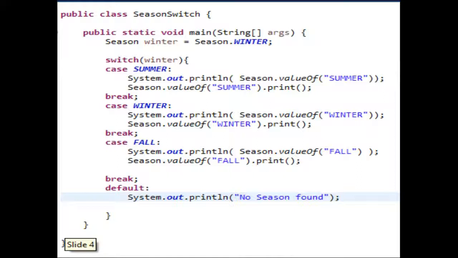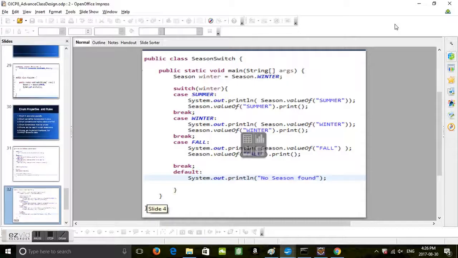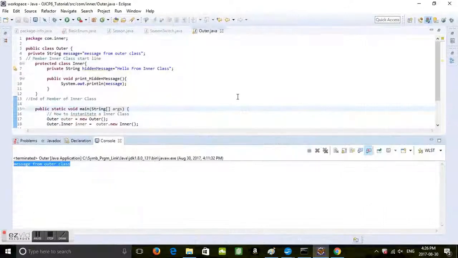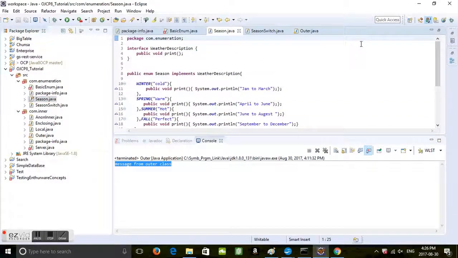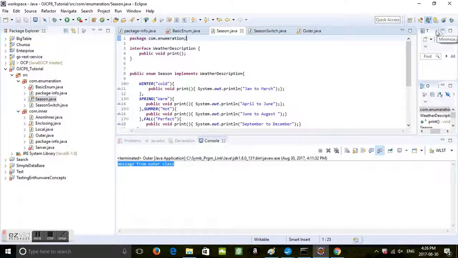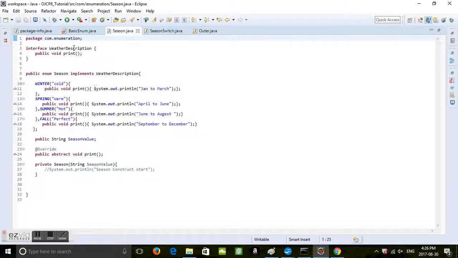All right, guys. Since this is important, we're just going to quickly do a code run. As you see in the season file, I did put an interface at the top, WeatherDescription. I then implemented all of these into winter, spring, summer, and fall.